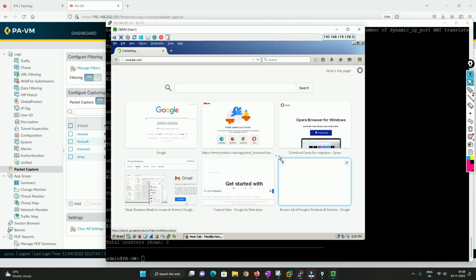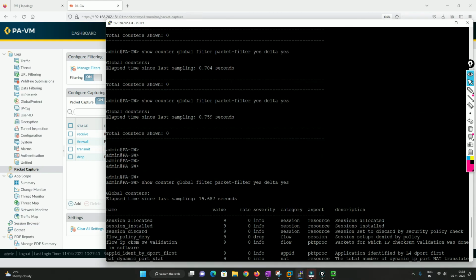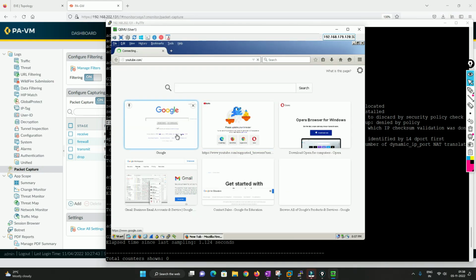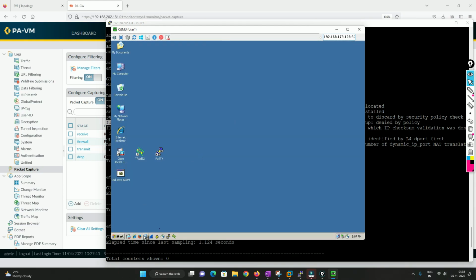Okay, now if you see the outputs, you are seeing the session is getting allocated, the session is getting installed, the session is getting discarded, flow policy deny. The value is 9, right? Right now I guess there is some issue with this browser.